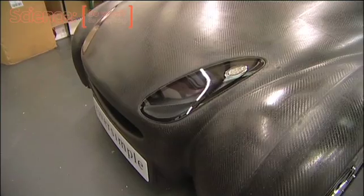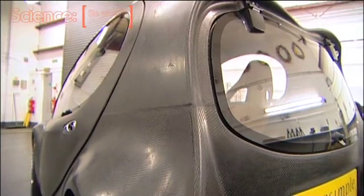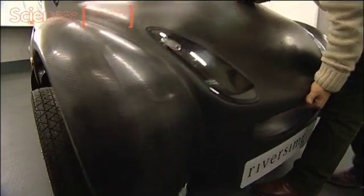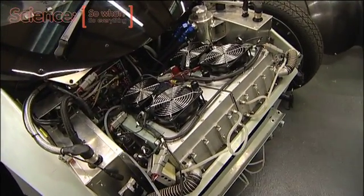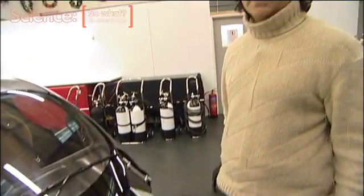I'm an engineer. I spent 15 years in motorsport designing and building racing cars and I got out of it really for environmental reasons. I felt that we had to do something different, and at the same time I became aware of fuel cell technology and just what the possibilities were to make a step change in automotive technology. We've designed a car around the fuel cell and the characteristics of the fuel cell, rather than putting a fuel cell into cars that have been optimised over the last 80 years around internal combustion engines.